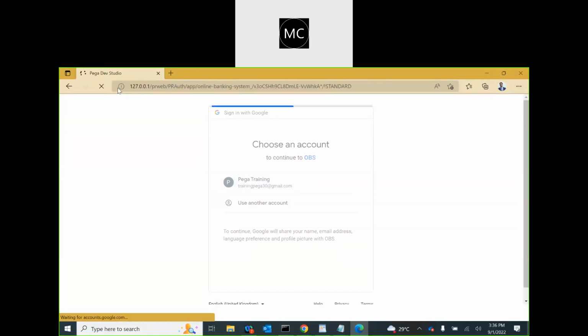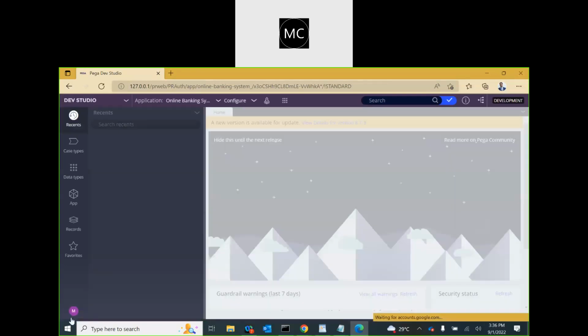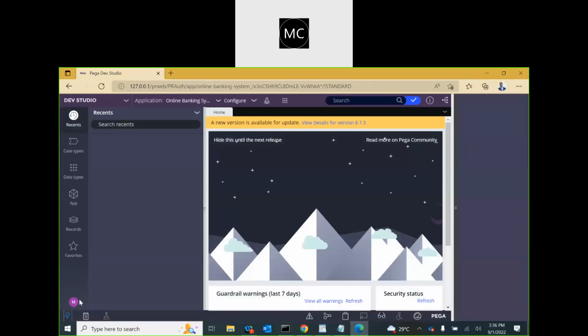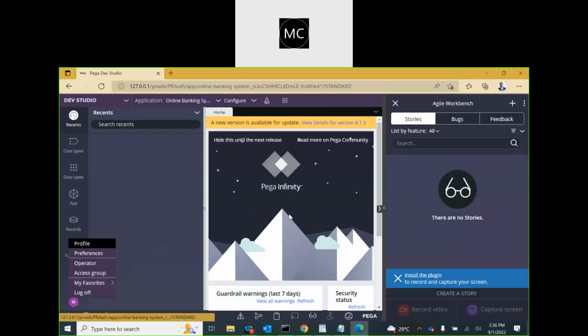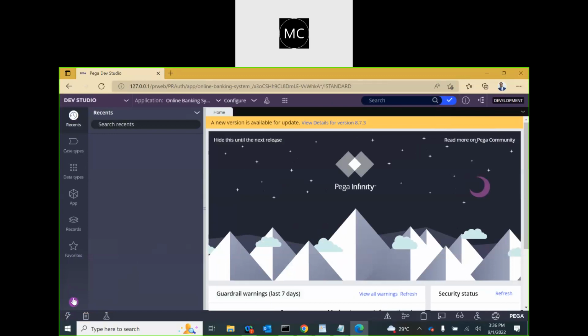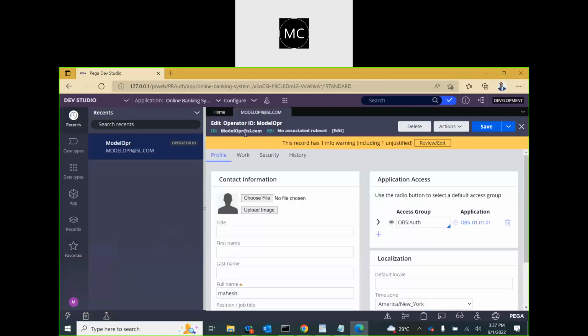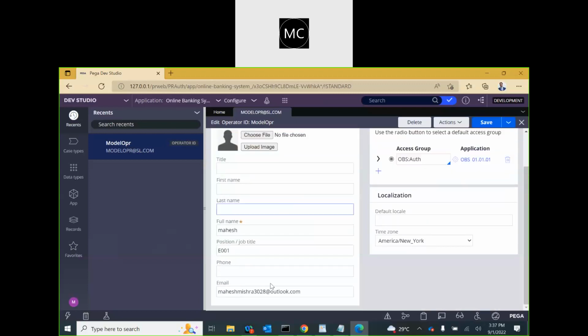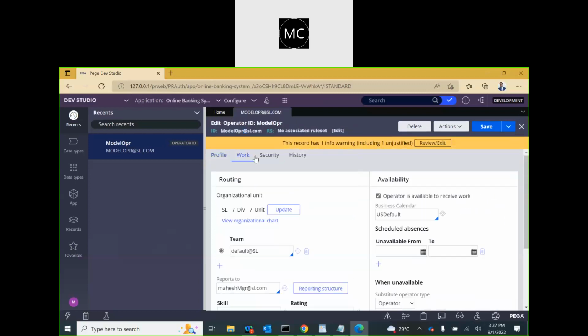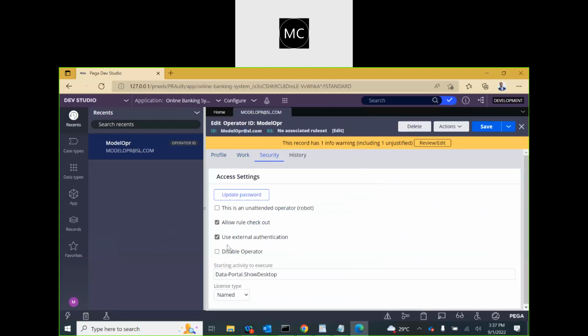And see, now if you open this URL, this operator ID that got created, this is the model operator, but this is using external.